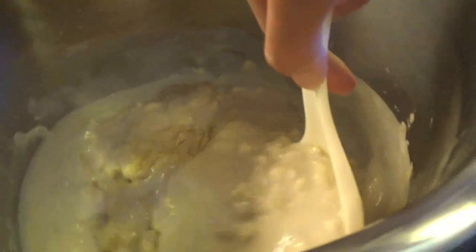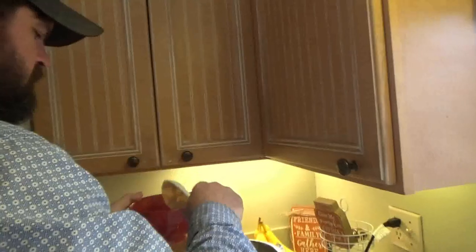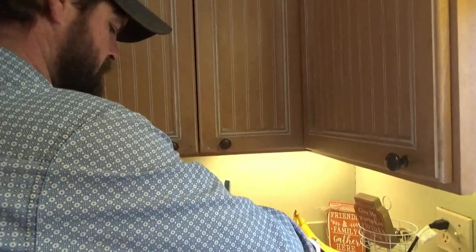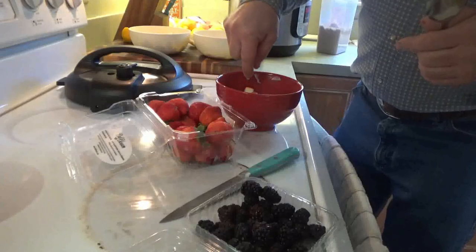Now we stir it up really good. Goldilocks, that looks good. Oh yeah, porridge. It smells really good. You might need to add a little more brown sugar, and I think I'm gonna add a little cinnamon to mine maybe. A little brown sugar and cinnamon.